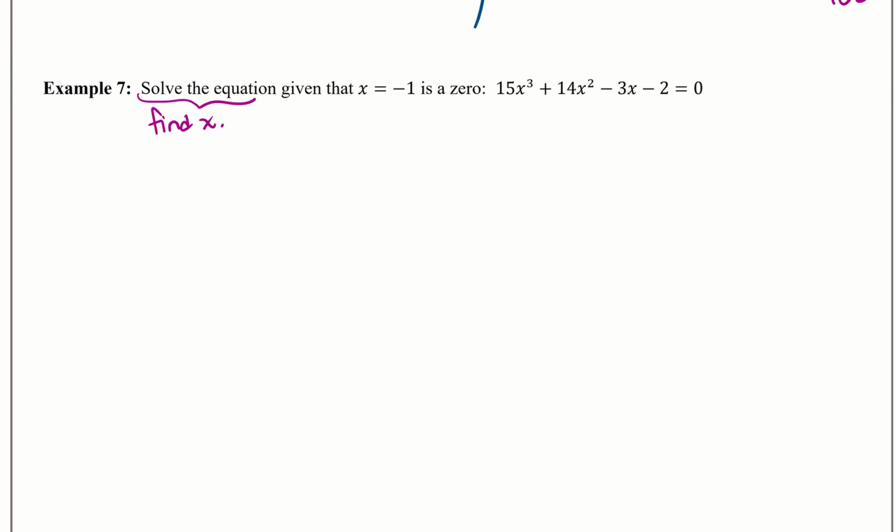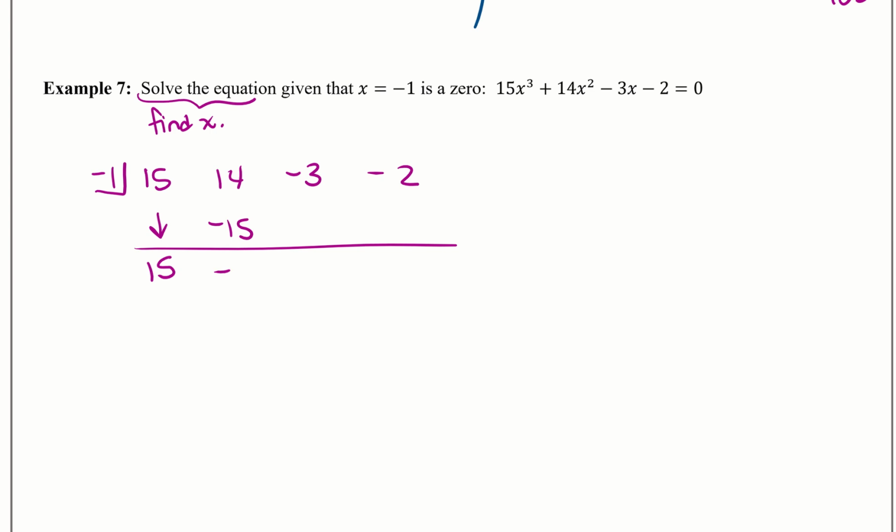So I'm going to start off with the fact that I have already one of my zeros. I'm going to use -1, which is one of my zeros, in this expression with synthetic division. And I do have all of the powers here declining. I don't have any that are skipped. And I'm going to find out what the polynomial expression would be if I divided out the factor x plus 1. Essentially, that's what I'm doing. So I would get 15. I'll multiply and add, hopefully correctly. We've already seen that I've not done a great job with that today. And I end up with a remainder of 0.